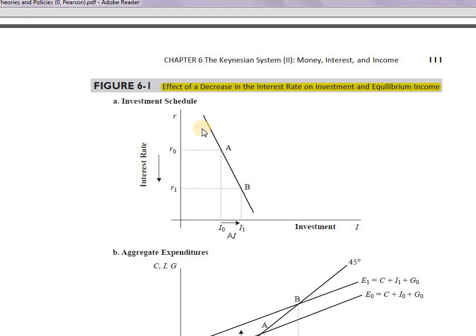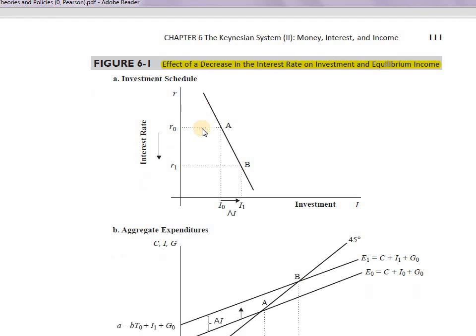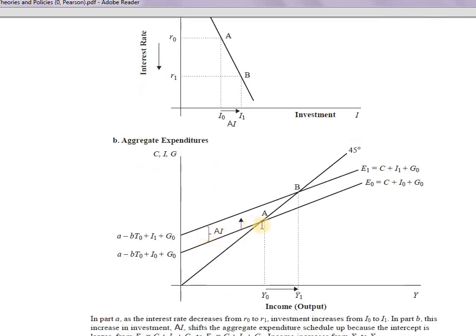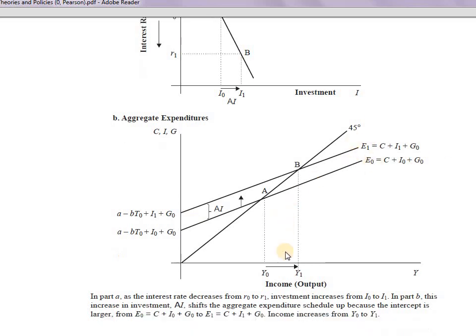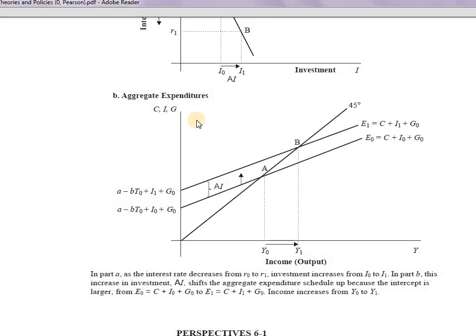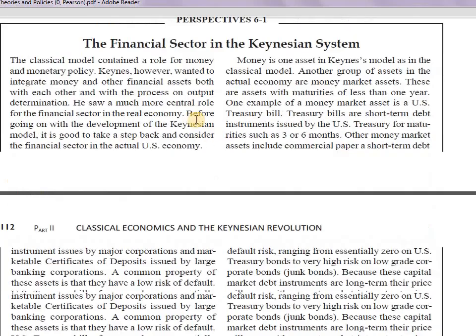We have dedicated a complete video on why investment demand is inversely related to the rate of interest. Alright, so this is how we're going to derive the investment demand curve. Higher the rate of interest, lower shall be the investment. Lower the rate of interest, higher shall be the investment. Quite simple. Then we're going to showcase this investment demand in our aggregate expenditure income model. If investment goes up, the aggregate demand curve shifts upwards and income goes up. If investment goes down, the aggregate demand curve shifts downwards and income falls. Equilibrium income falls. We already know all these things. No more further explanation here.